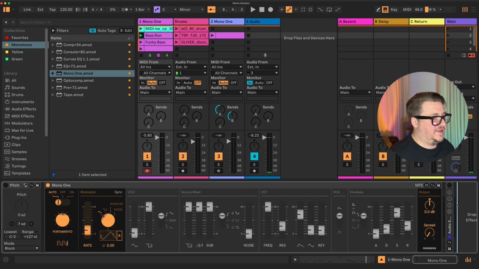Alright, so the last thing I'm going to do is compare hardware and software a little bit. I don't know if I'm going to record more video comparing the two, because matching those faders is really finicky, really difficult. I'm going to say this: if you have an SH-101 at home and you play it, you're going to be right at home with Mono 1, because I've been working hard to match those faders exactly like they are on the hardware.